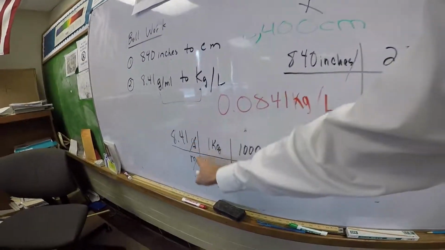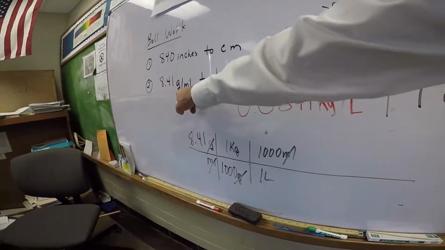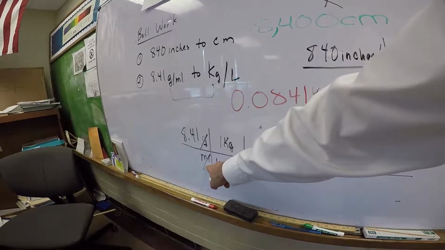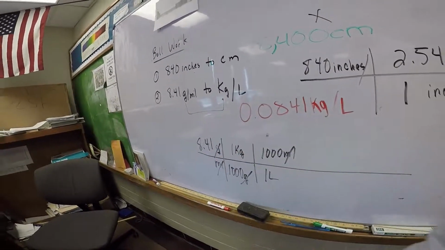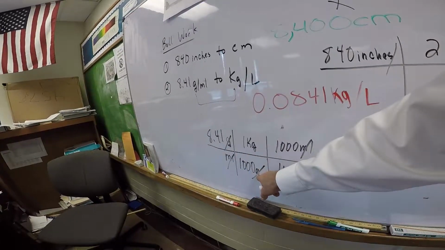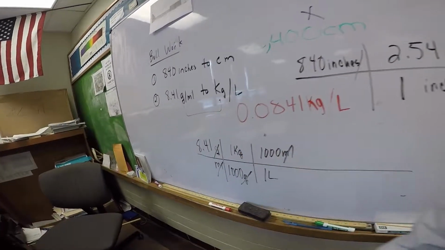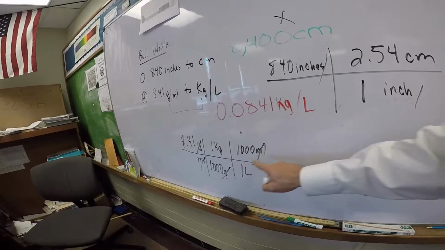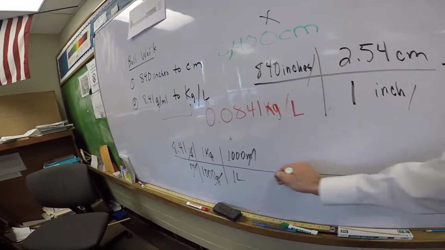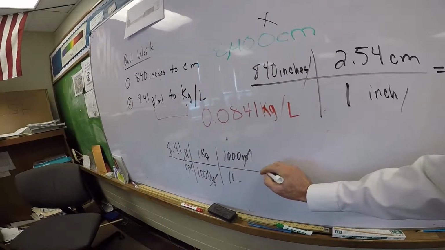Once again, the simple pattern is to draw your line just like it says per here. So the milliliters are in the denominator, grams in the numerator, and I set it up so that my grams are going to cross out. 1,000 grams, 1 kilogram, 1 liter, 1,000 milliliters, the milliliters cross out. Then I get my answer, equals.